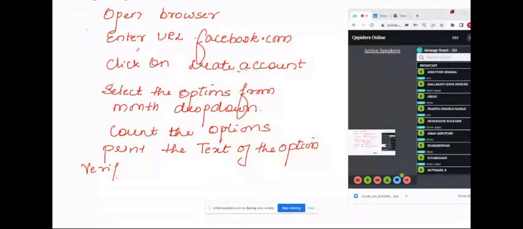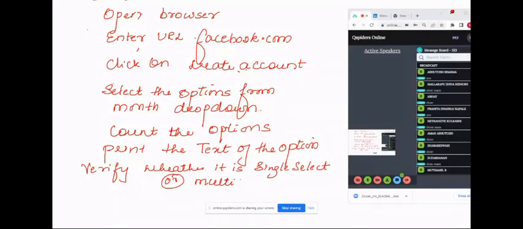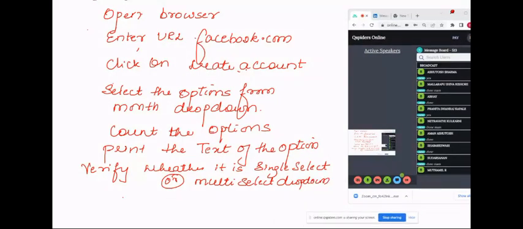Verify whether it is a single select or multi-select drop down, and sort the options in alphabetical order.